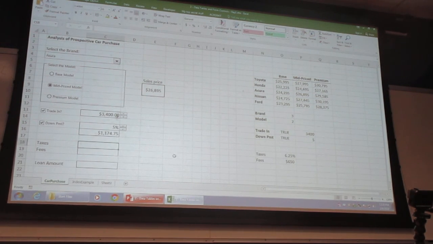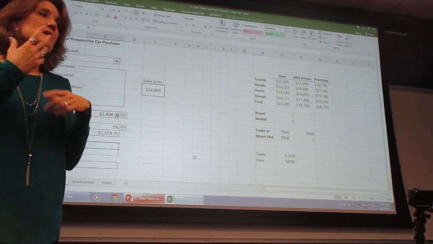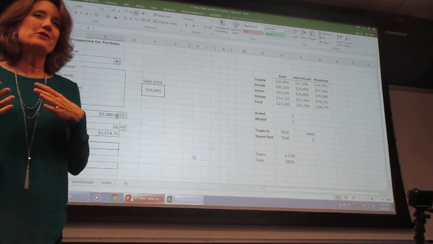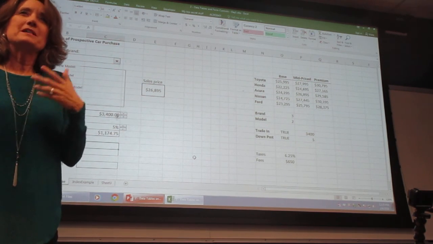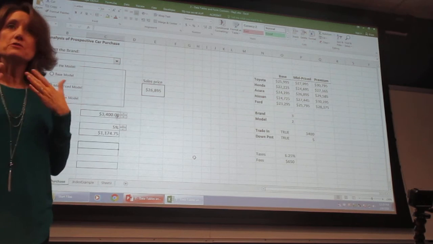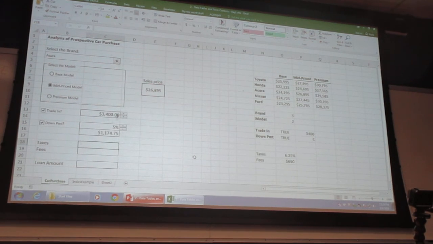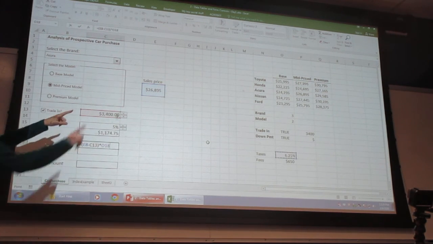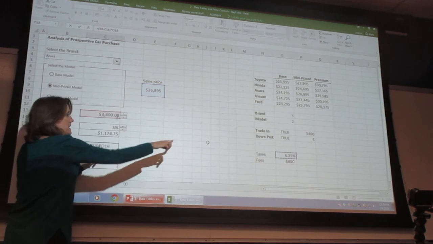To display it over here for the user, for taxes, I'm not displaying the tax rate, I'm displaying the taxes. Taxes are on the net sales price. This is why dealers try to convince you to trade in your vehicle, even though they're not going to give you as much as you could sell it for, because they say you'll get the sales tax break, which is true. Usually it doesn't make up for how much less they're giving you, but you do get a sales tax break. The sales tax is on the sales price minus the trade-in, the net sales price. That's what you pay the 6.25% on.